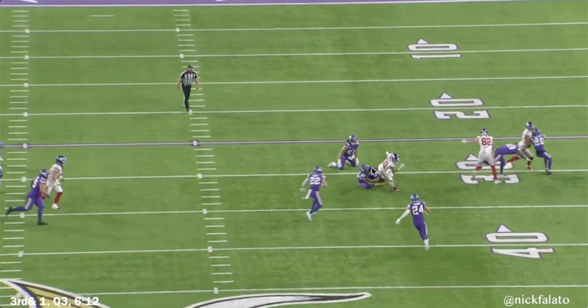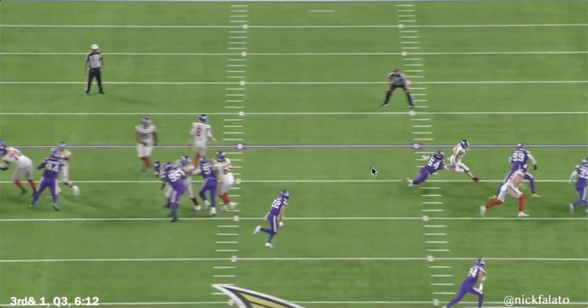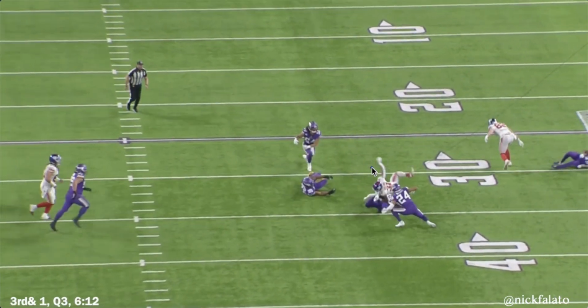He picked up only a couple here. He only needed 1 yard, but he was dead to rights in the backfield. Great job, Matt Breida. And there are some creative and ingenious ways on how Mike Kafka was able to employ his 21 pony personnel package against the Minnesota Vikings to success.